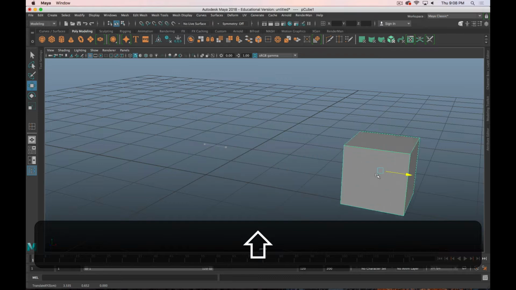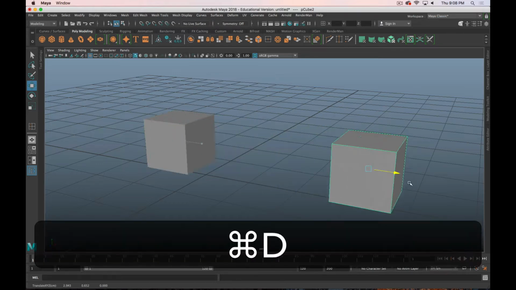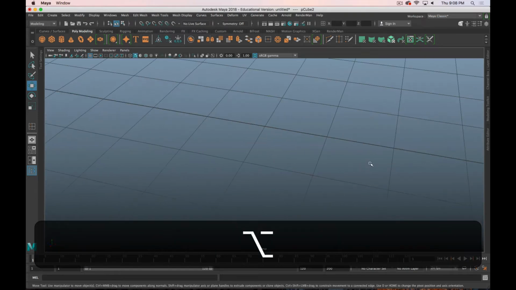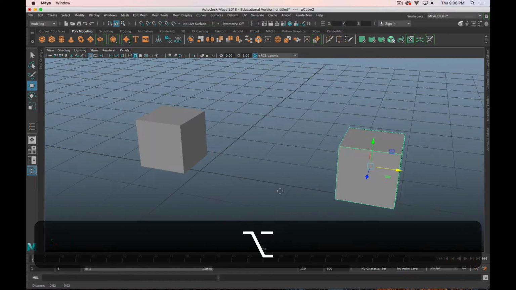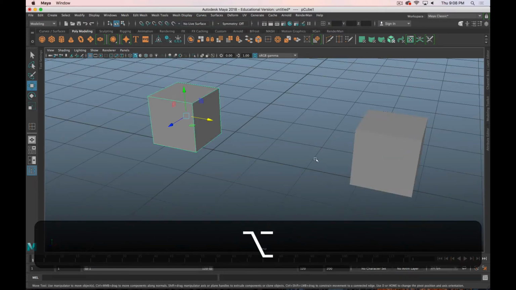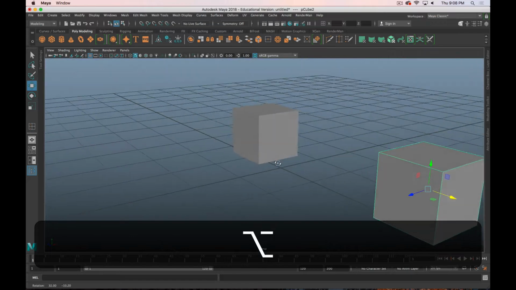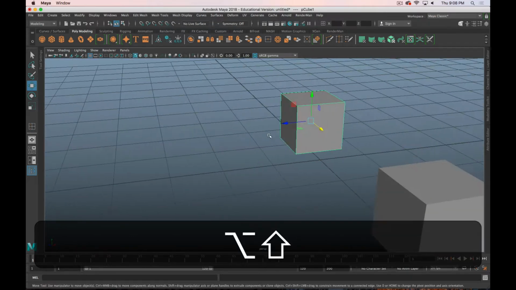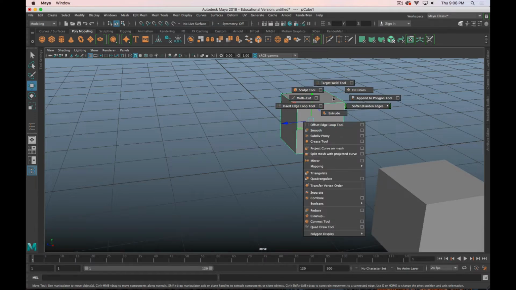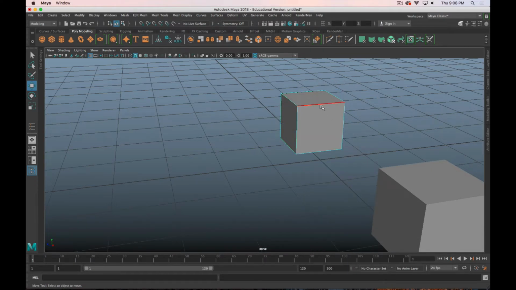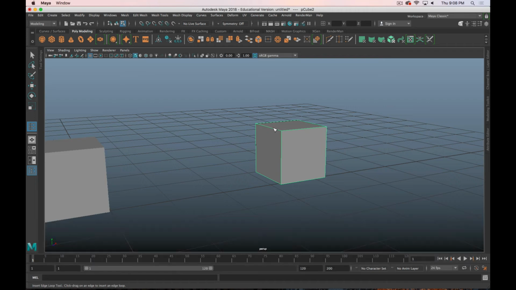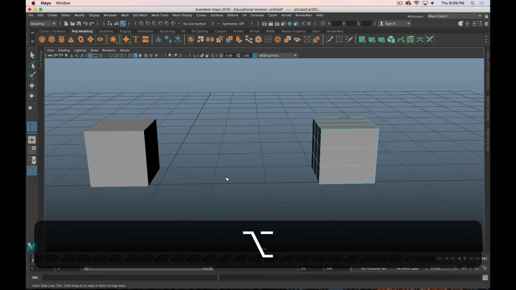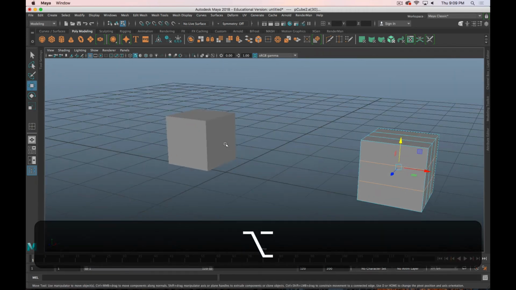we need to learn how to make, I'm going to duplicate that real quick, learn how to connect things that are separate. So let's say these are two separate objects, and what I want to do is connect like a bar between them. So the first thing that I'm going to do is add a few edge loops. And I'm not going to be super precise about this. I'm just going to add a couple there, and a couple there, and a couple there, and a couple there. Whoops, there we go. So I want to add a bar between them.